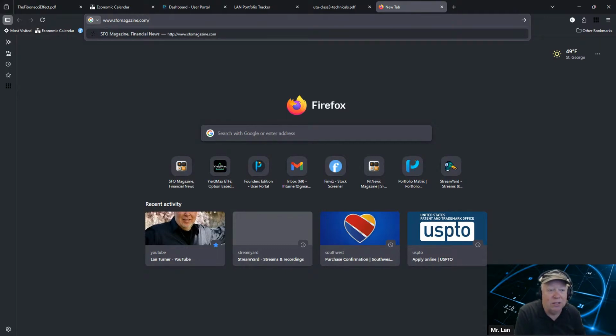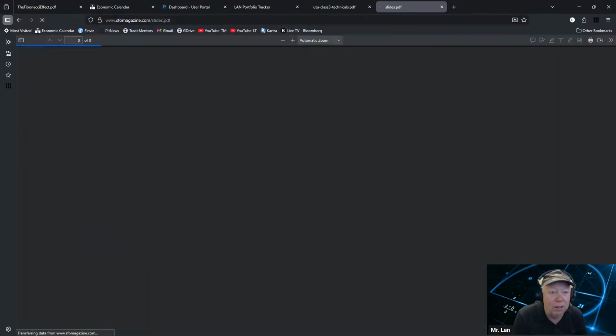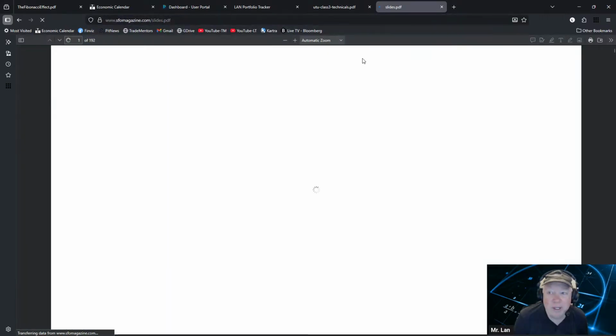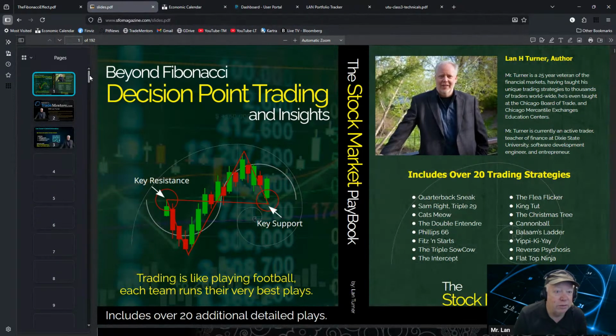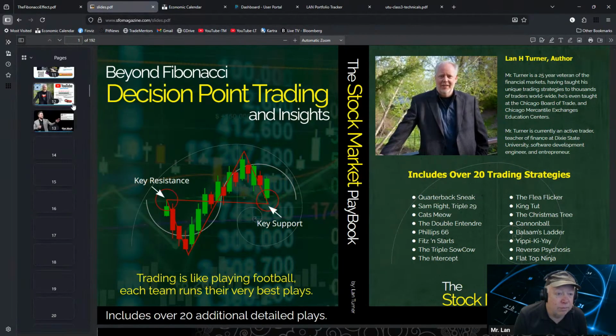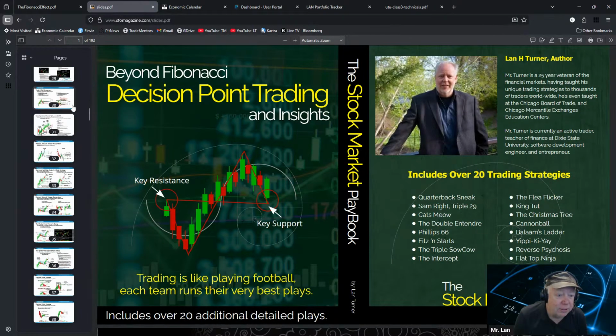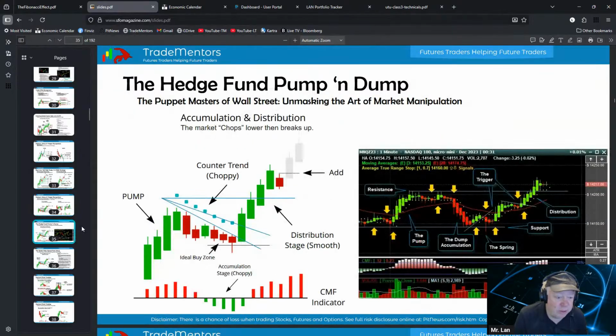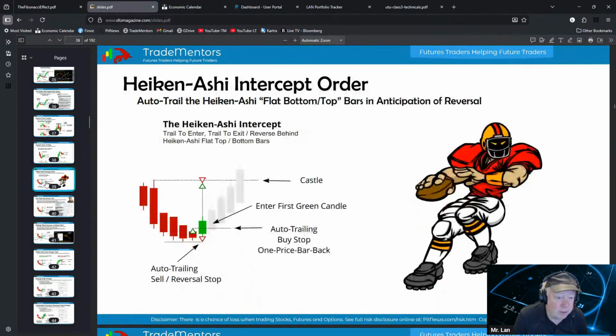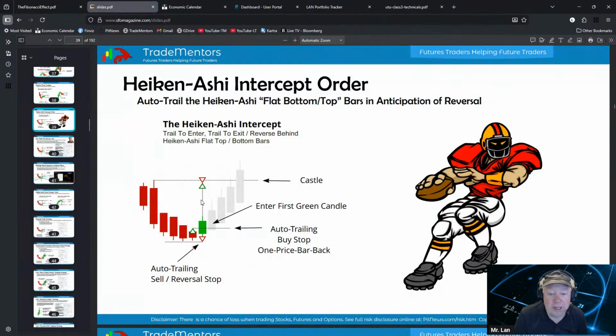And I think it's just slides, right? .pdf. There they are. There's your supplement. And the supplement, let's bring that over here. And the supplement is to the manual. So it also gives you lots of different patterns in here. So you can see some of the same patterns that are in the manual are in the supplement, but we got a couple more in here too, like the intercept, and we're going to talk about these next. So that's how that works.